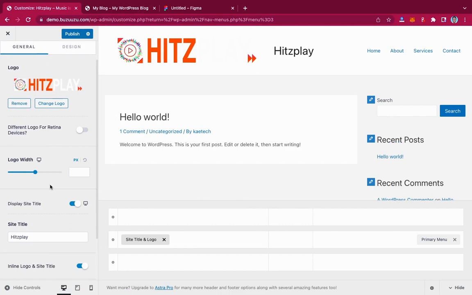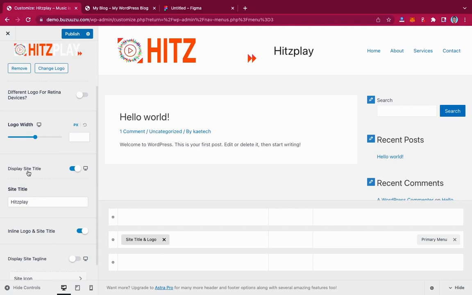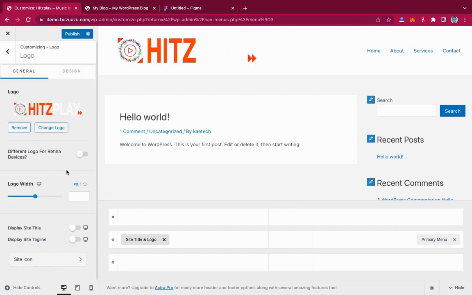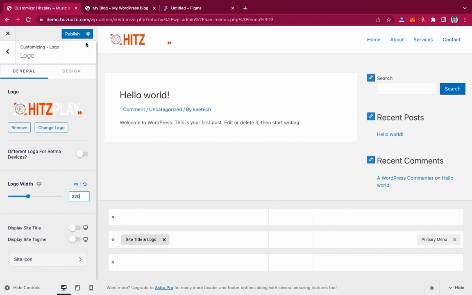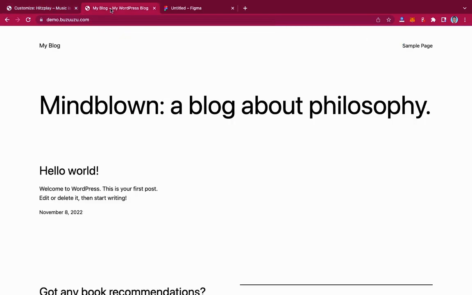So now what I'm going to do is, let me see. Okay, so site title, no, we don't want the title, we just want the logo. Okay, and that is it. So now that we have this one, you can decide to reduce the logo width anyhow you want. Let's say 220 is quite okay. Then we're going to publish it. Okay, now to see it over here, I want to fix this thing first.